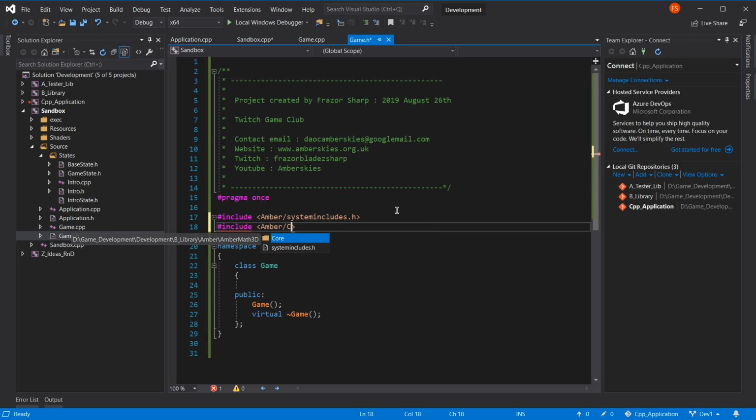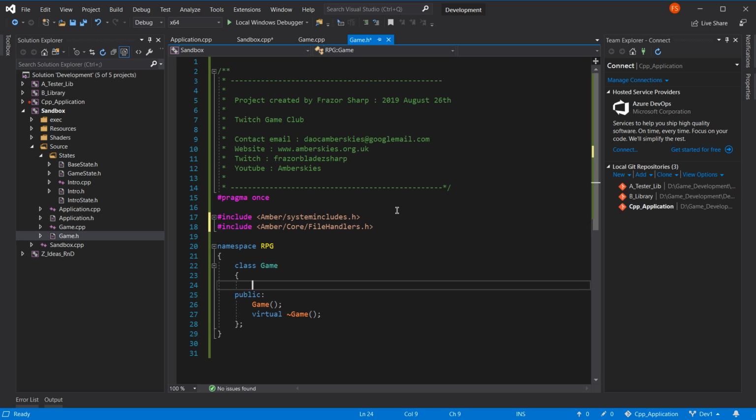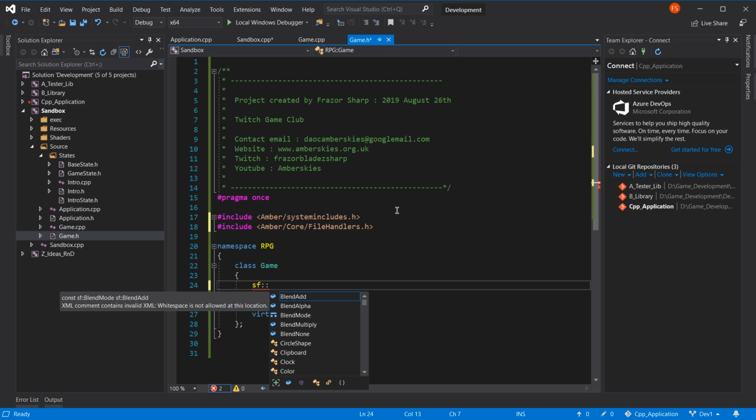Core. And I will need file handling because we're going to put initialization files together as well during this time. I don't want to be messing around too much. So we're going to have SFML, obviously. So SF, and this is going to be a render window.